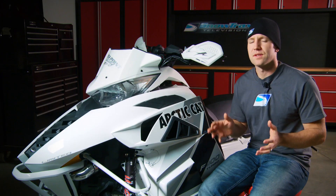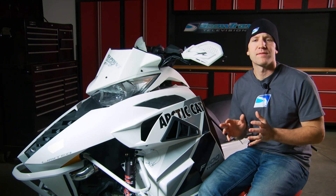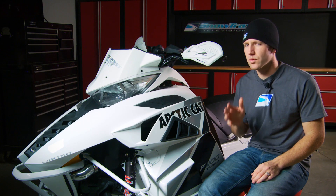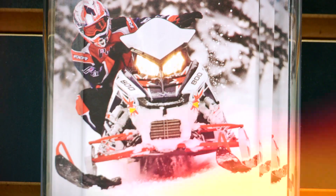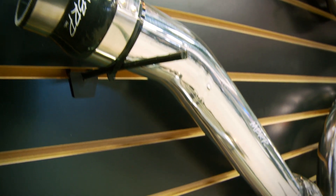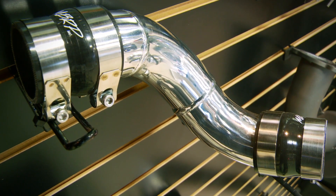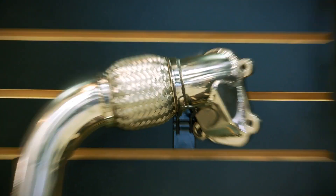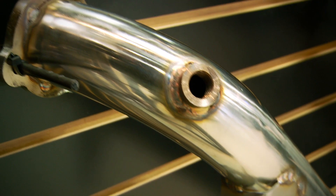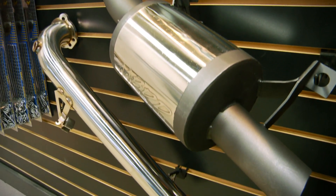Once at The Garage, I was able to see the full line of products offered for the Turbo Cat and was brought up to speed on the benefits that intake and exhaust mods truly make on a snowmobile of this calibre. MBRP has set out to maximize the efficiency of Arctic's Turbo Sled by offering polished aluminum intercooler pipes, along with a full stainless turbo pipe and your choice of a direct dump stainless straight pipe or the trail-friendly, crisp-sounding exhaust canister that we'll be keeping on our Turbo for this install.